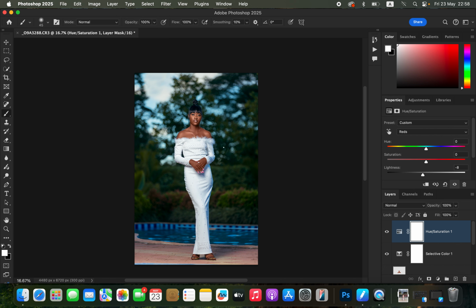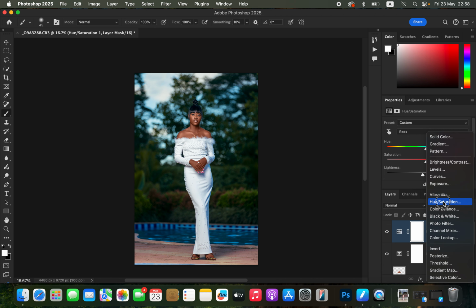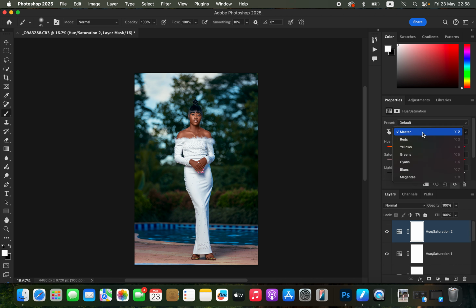So let's do a little bit of eye whitening if the subject is eye. So just come and create a last hue and saturation adjustment layer. Come to master and simply make sure master is selected and take down the saturation all the way to around negative 77. Press Ctrl I, or you can press Command I on the keyboard. With the brush tool selected, make sure you have black and white on these two color swatches. In case you don't have black and white, simply press D on the keyboard to reset it to the default, that is white and black.